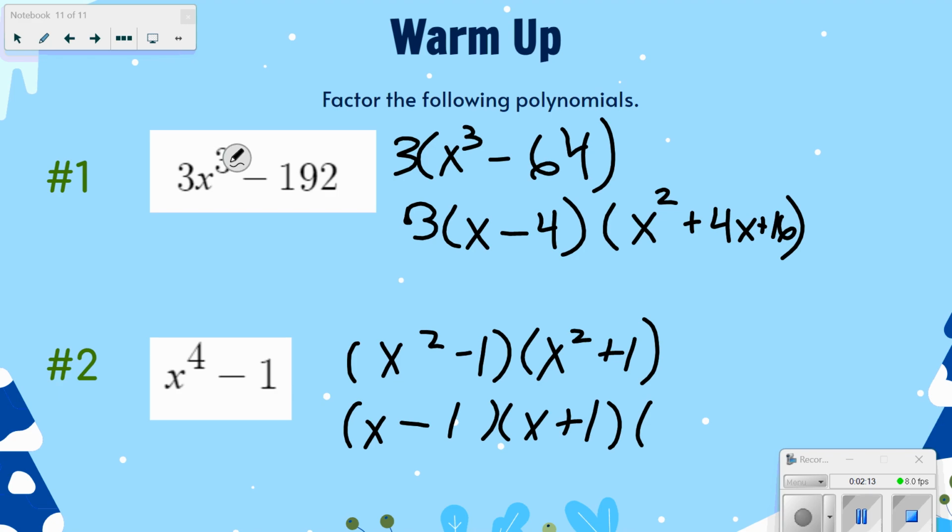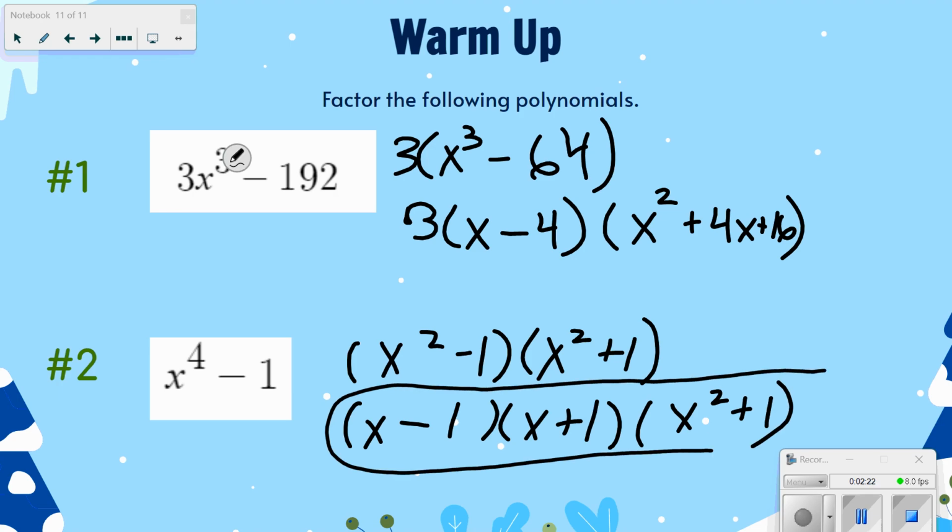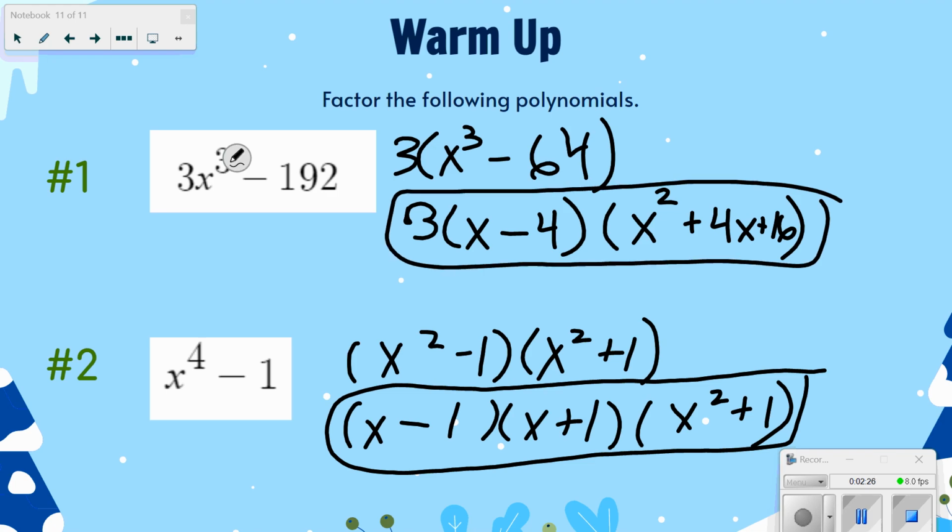Can I keep factoring x squared plus 1? No. So remember, if you see a plus, you can't keep factoring. It's only if it's a minus with perfect squares. With cubes, you can keep factoring if that was a plus, but not if it's a minus. What other questions do you guys have here?